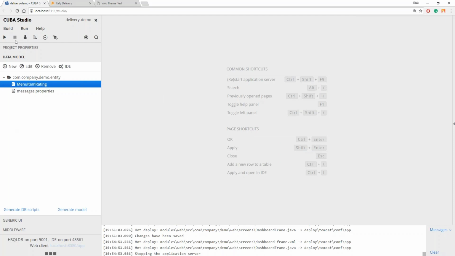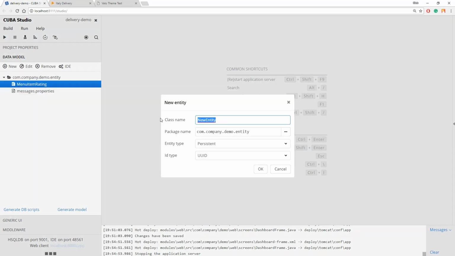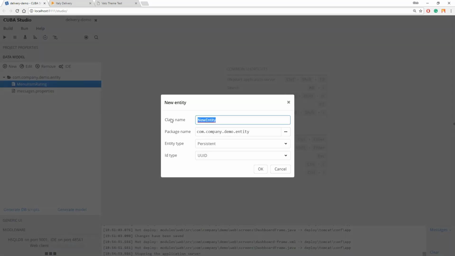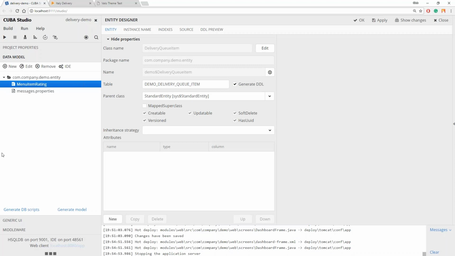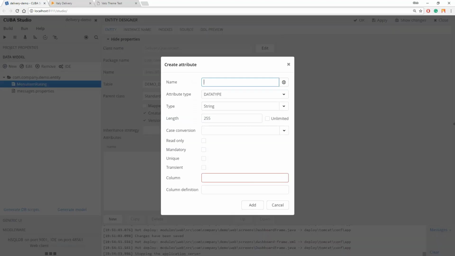Let's create one more entity, new entity with name delivery queue item. And let's add order number attribute with data type long and mandatory.